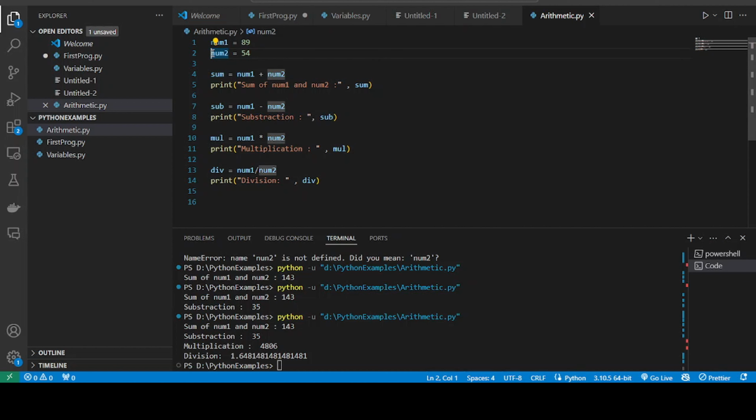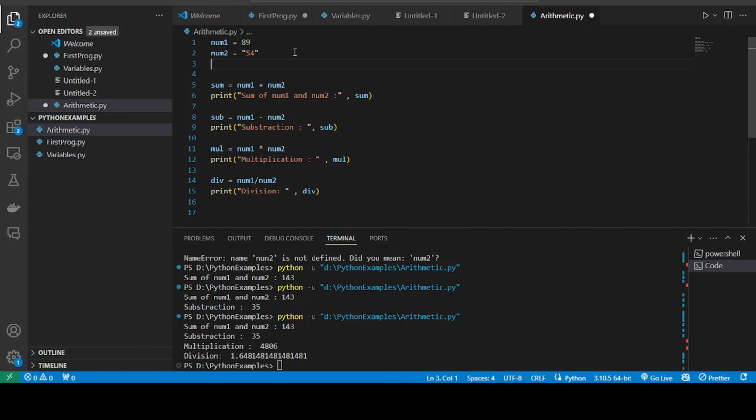When you assign the value, it automatically converts to the data type. When we assign num2 is equal to 54, it will see that 54 is integer type, so it will convert into integer. If we assign a string in double quotes, it will treat num2 as a string. But in other languages like Java, you have to specify int num2 is equal to something, then only it will work, otherwise it will give you an error.